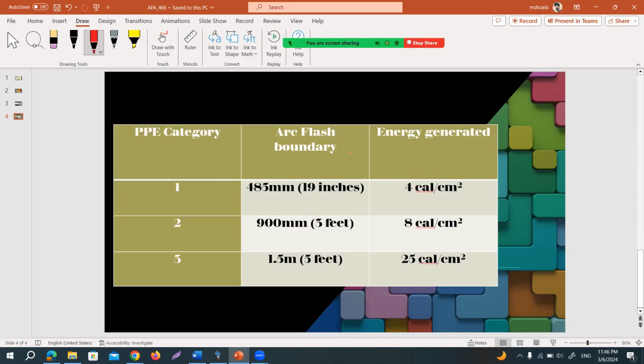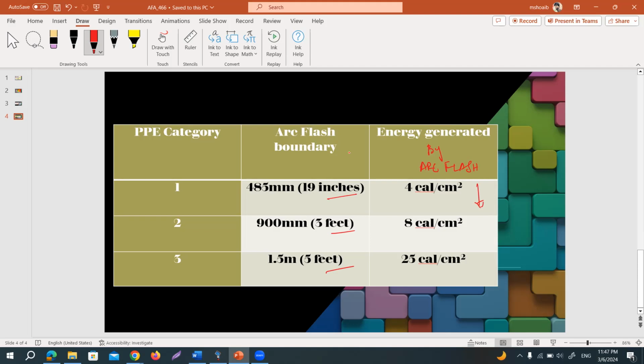As I have already mentioned, the PPE category depends upon the energy generated by the arc flash. You can see that if the value of the energy generated is increasing, from 4 to 8, 8 to 25, the arc flash boundary is also increasing.